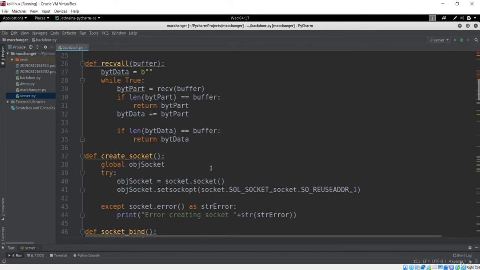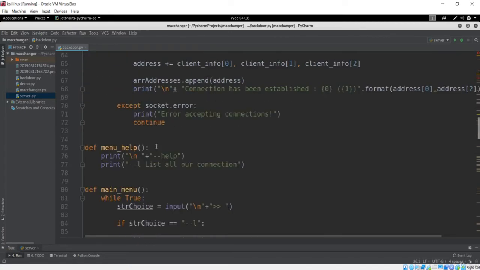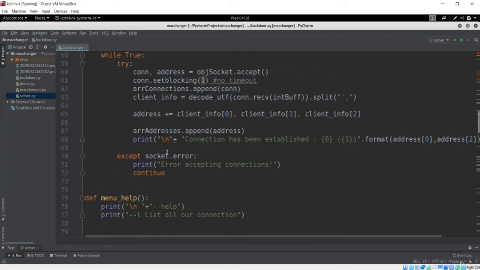But before that, we have to see how this socket is going to work, or how this communication is going on, because we have written one command to list this connection. We can try that command to see the connection that is happening between this client and server. So we now have to code the client section.